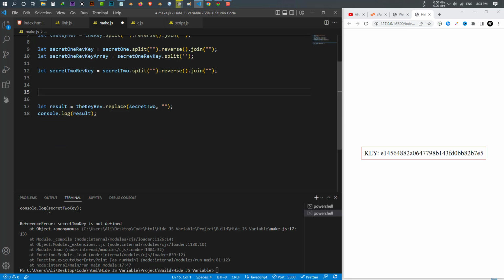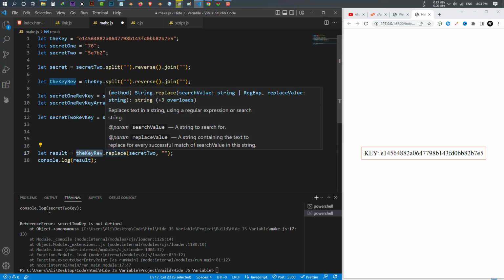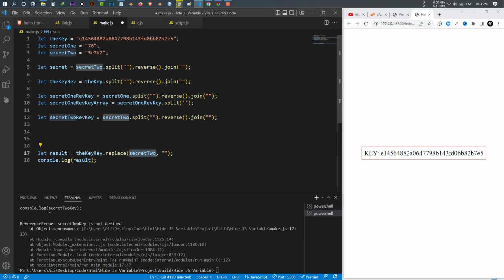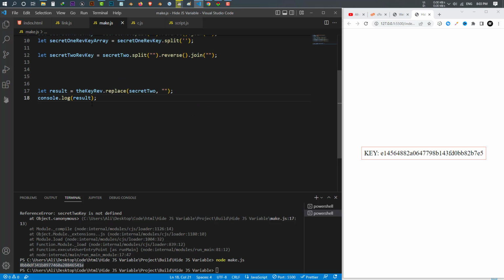And what we did from the result, we selected the reverse of my key, and I replaced the secret key, which is inside this one, with nothing. Okay, let's save and run it, and there we go. This is the reverse of my key, and we removed this secret 2 from it. Okay, that's it. That's what the result is about.